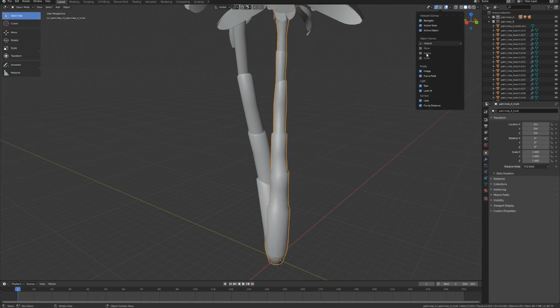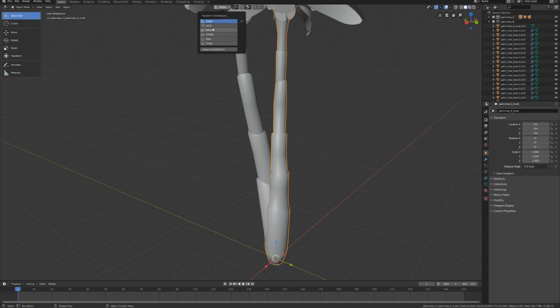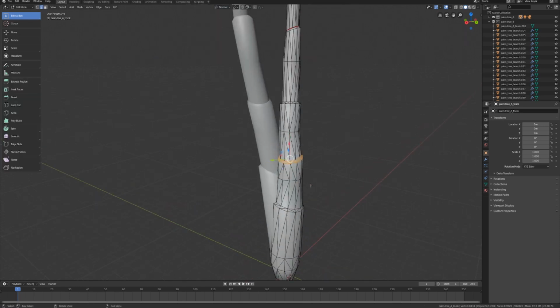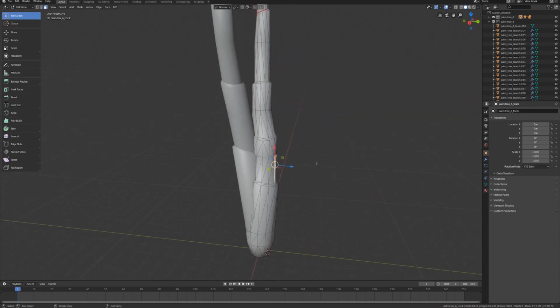So that's a pretty quick way to work. And you can also do that for rotate and scale, of course, and set the orientation of that. So if you want that to be different than your orientation up here on the top, you can see that I'm set to global. And if I set this to, let's say, normal, it'll face a different direction if I'm in edit mode. Okay, so you can see that the Z is pointing that way. However, if I want to switch this from the default to global, I can do that and it will override whatever my regular orientation is. But typically default is the best.